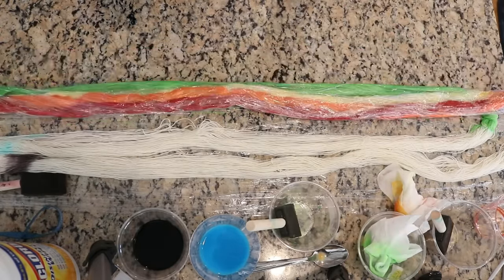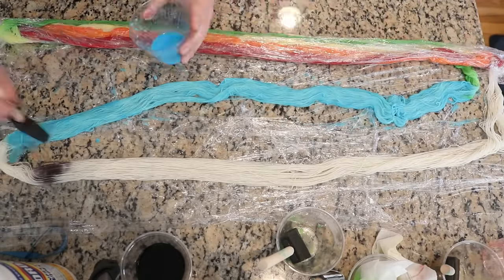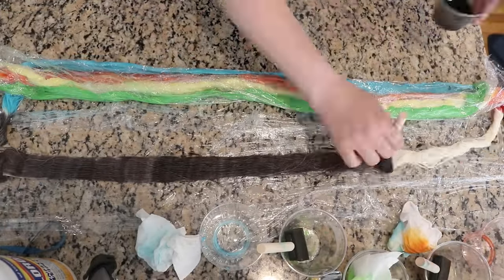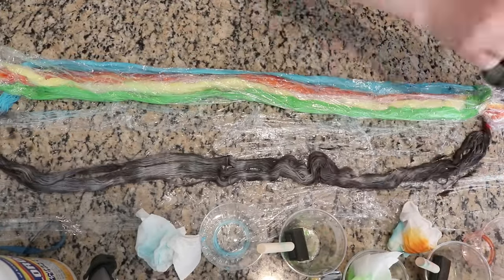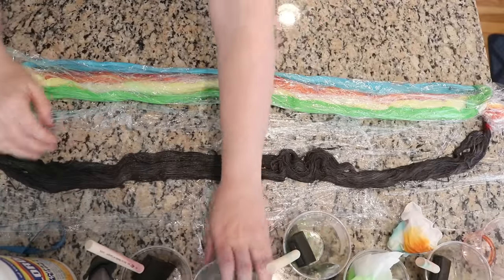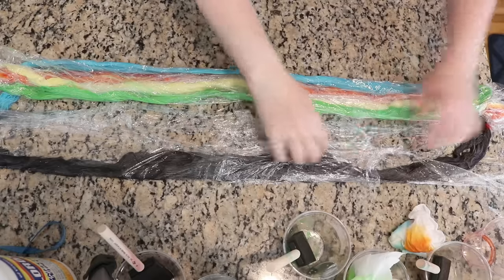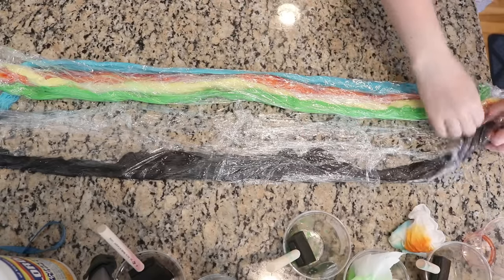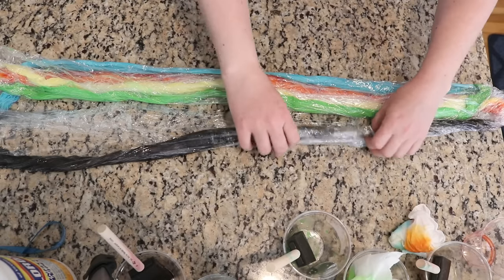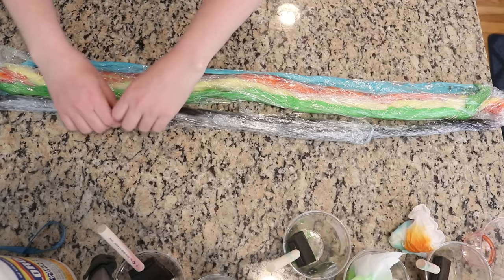Since I was wrapping things as we went along, I shifted things down and added a little bit more plastic wrap to give me more space for the blue and purple. Finally, for the final color, I added as much grape as I could, covered it up, and then the thing is already wrapped — we just have to steam-set it. The painting is done and I'm going to finish wrapping things up.